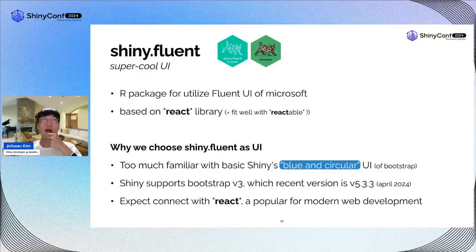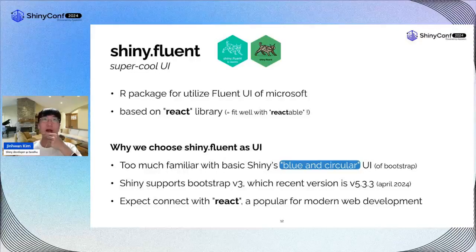First, I built some Shiny applications with the basic Shiny UI, and I am very familiar with the basic blue and circular UI of Bootstrap. However, basic Shiny supports Bootstrap version 3, and unfortunately the recent version of Bootstrap is version 5.